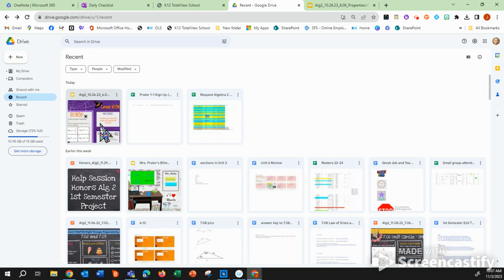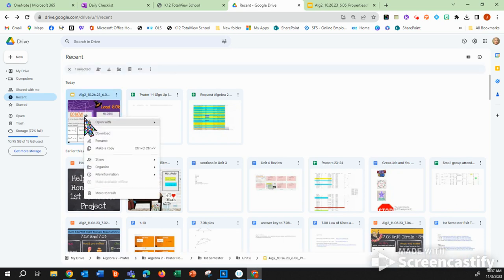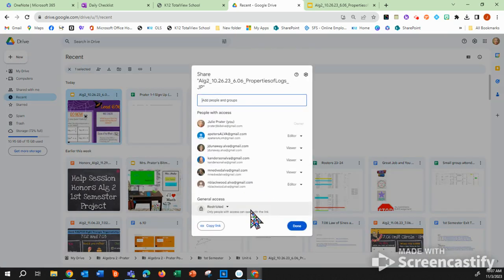So you'll go to your video. It'll have a little arrow. This is not a video, but for the purpose of showing you how to share the link, you'll right click on your video in Google Drive. You'll go to share. If you were sharing this by email, you could just type in somebody's email, but you're not sharing this video by email to me. You have to put it in the Dropbox.